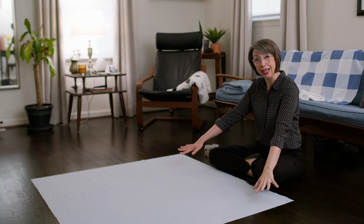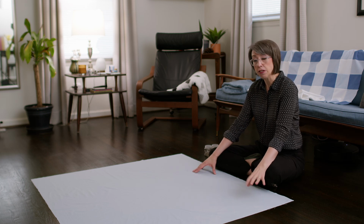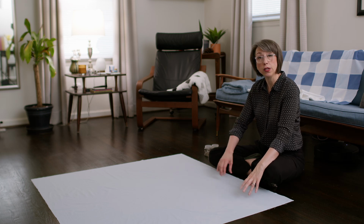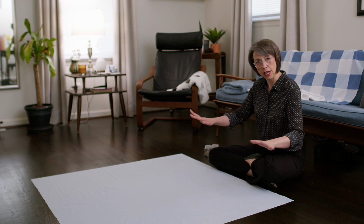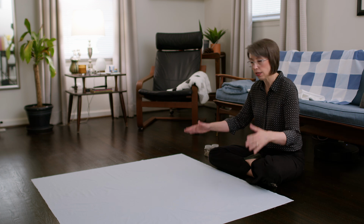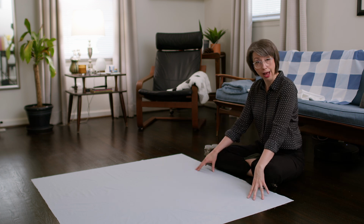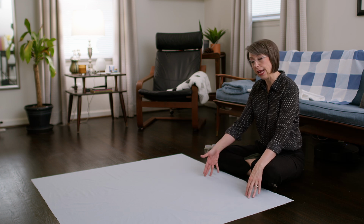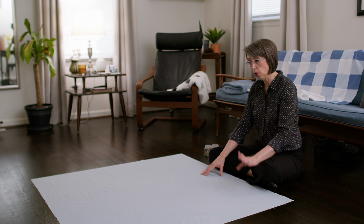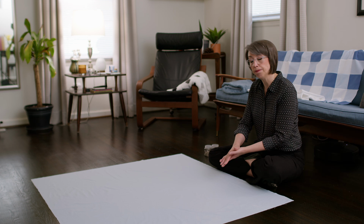I have my backing laid out on the floor. It also does not have to be perfectly square because it is going to get trimmed after we quilt it. So if you don't have it exactly squared up, that is okay. It does not have to be perfect. If you have pieced your back and you have lines that you want to be straight, you will need to orient yourself that way when we put the quilt top down.